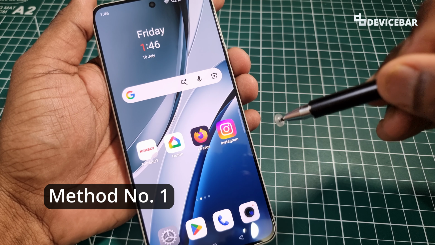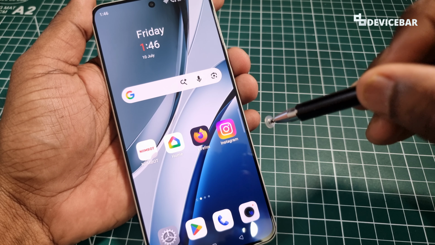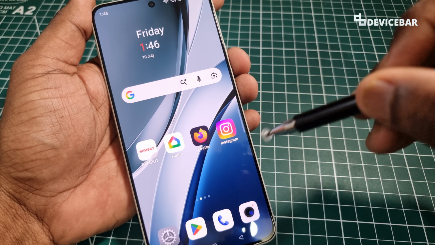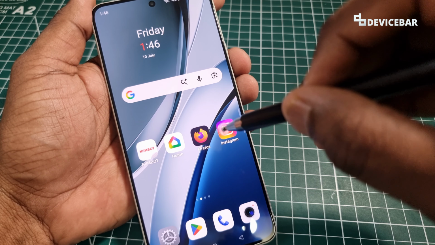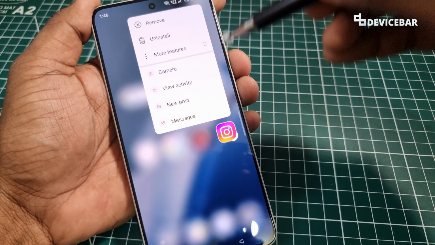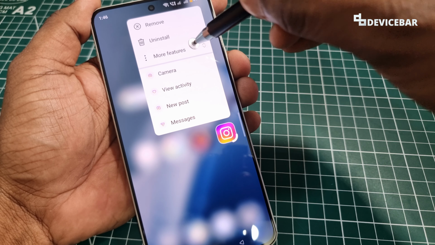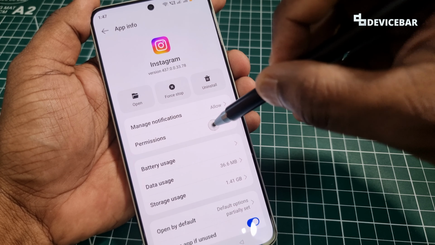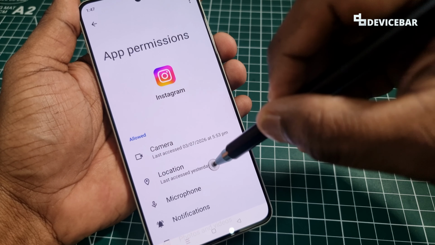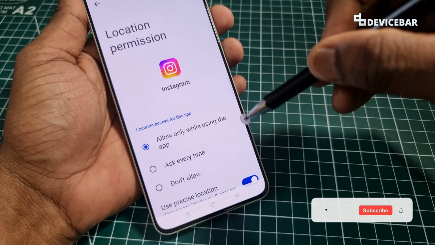Method number 1: if there is any specific app for which you want to change the location permission, then we can go to that app icon and long press the app icon. Here we will get the I symbol, or we can go to app info. Then here we can go to permissions and go to location, and here we will get this.